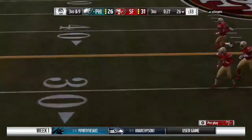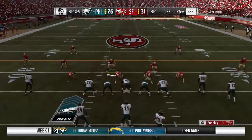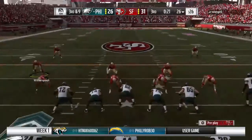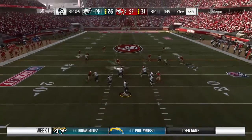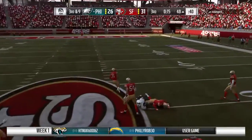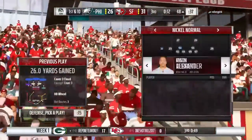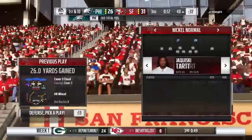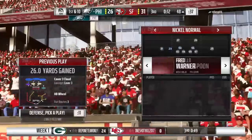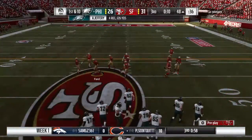The Eagles on 3rd down. They've only converted once in 4 tries. This is 3rd and 9. Throwing now is Wentz. And he'll be taken down, but not before they work it across midfield. A gain of 26 on the 3rd down conversion. And at this stage, down in the second half, looks like they just wanted to find a way to get it in the hands of their playmaker, and they did.